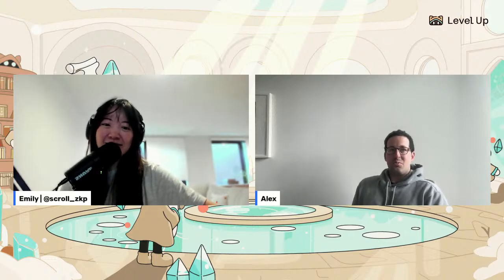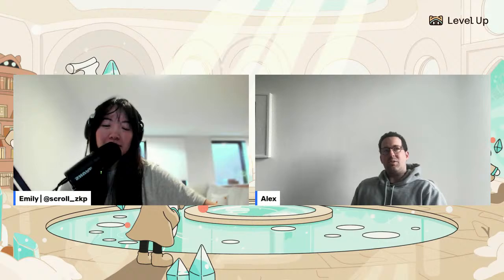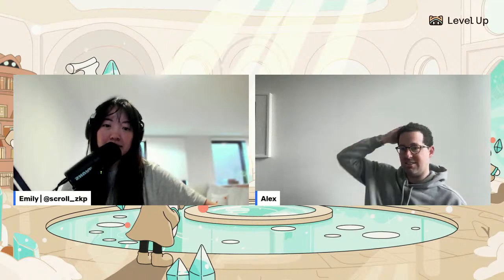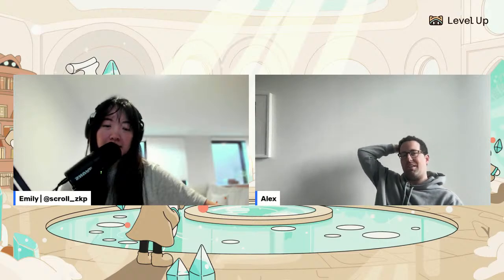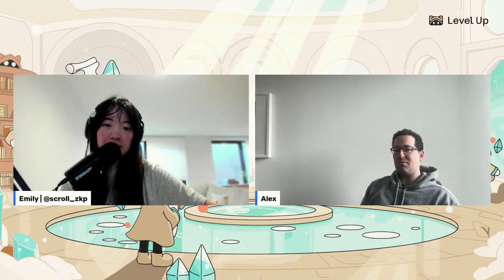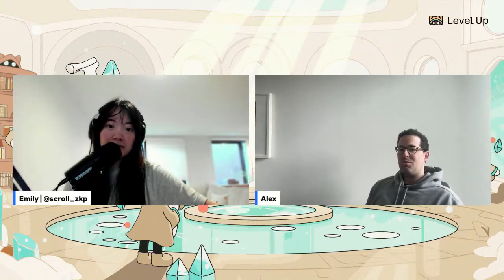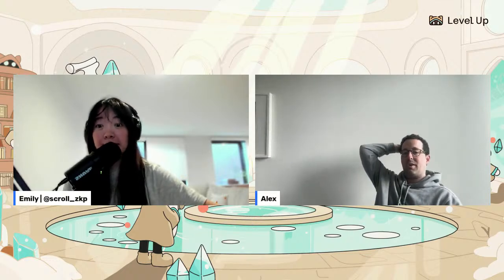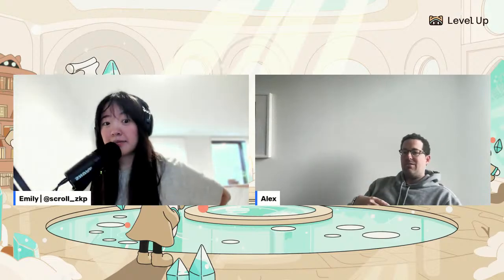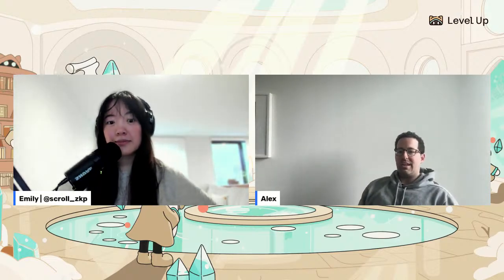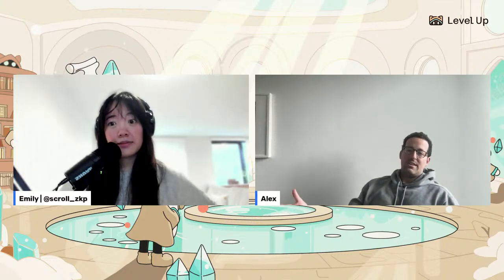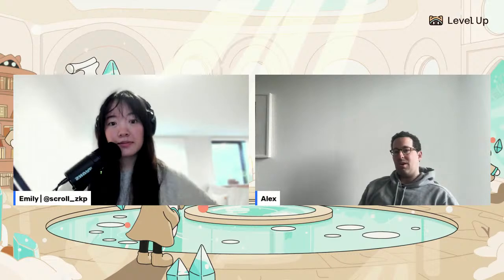Yeah, in the last month or two we've seen a lot of really great integrations. One that just recently came out that I think has an amazing UX is Yield Nest. If you go to their dapp, and I can show it when I share my screen later, they allow you to select balances on any chain, including Scroll, and you can use your Scroll ETH to do a deposit on mainnet.